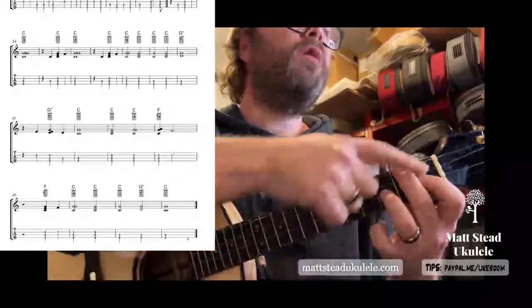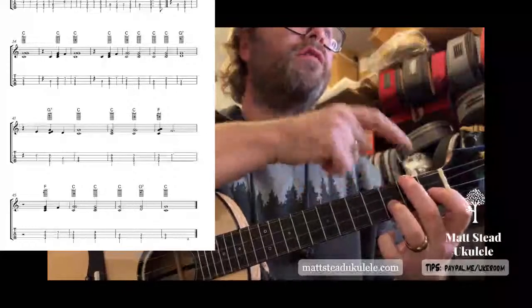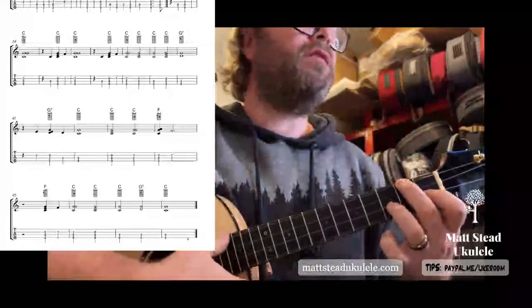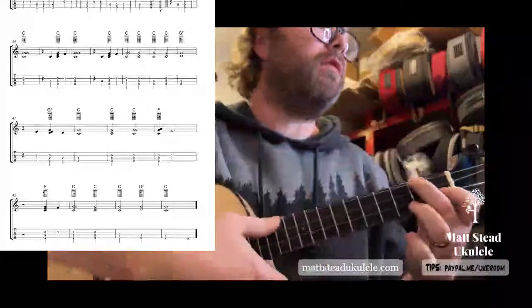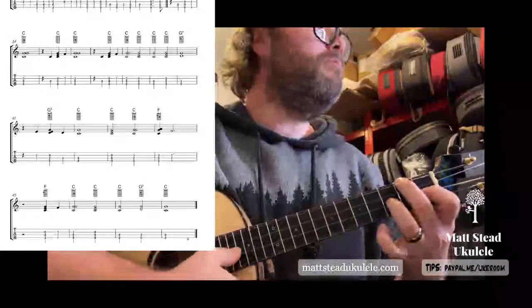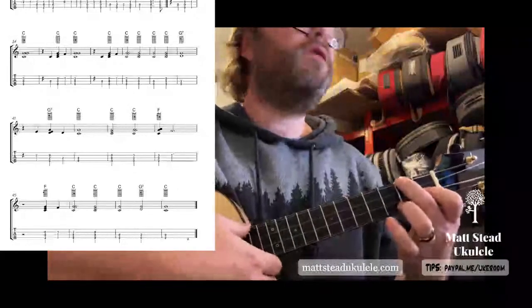And you might think, well, what's the point in this finger? Because it's on the same string as this finger and it cancels it out. The reason I put both fingers down is that the next note is an F, which is this one here. So we can just go. Let's have a look at the bottom line.